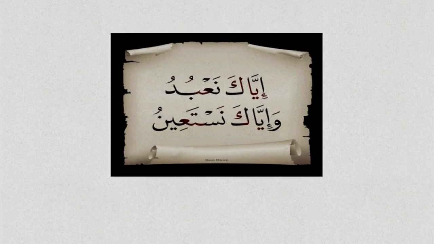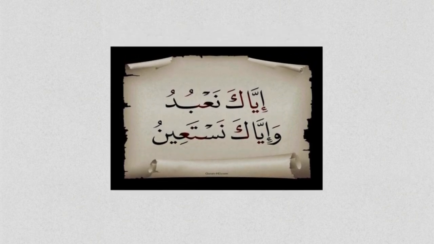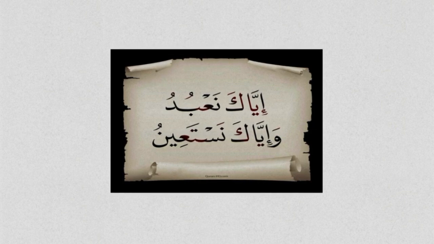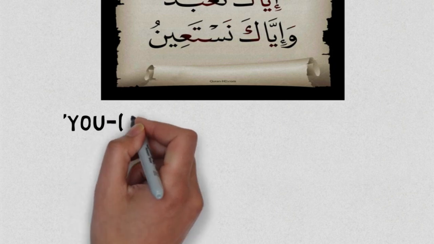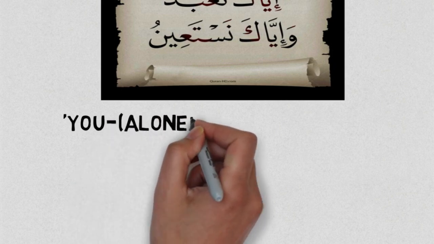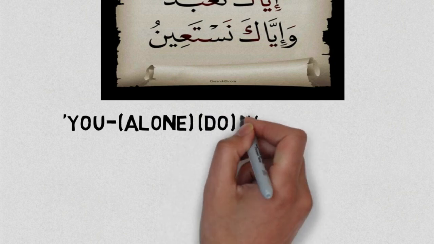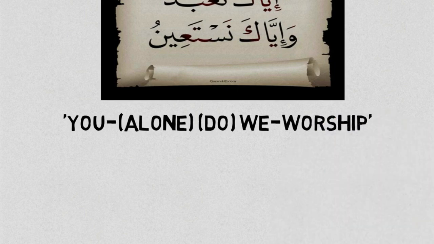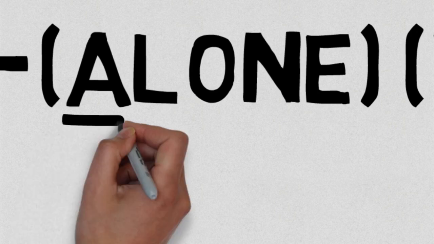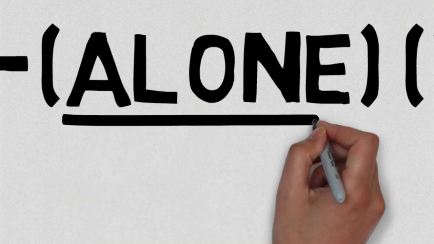Now we can move to the implications of what we have just mentioned on the meaning of pronouns in each language. First of all, fronting a pronoun can be used in Arabic for a rhetorical purpose. For example, إياك نعبد وإياك نستعين. According to the Arabic grammar, you can say نعبدك, worship you. But a pronoun referring to God has preceded the verb to exclude any other one from the act of worshipping. So we have you alone do we worship. Here the word alone is added to give a similar rhetorical function.